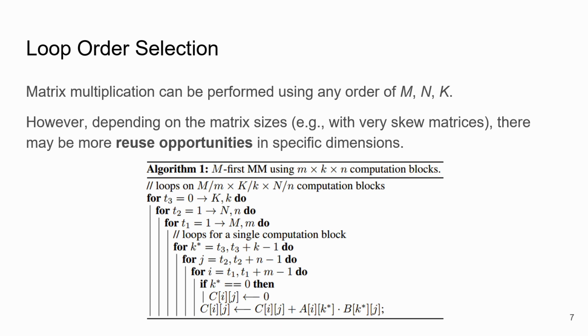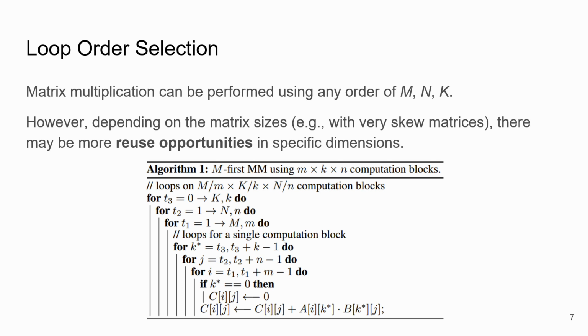So with matrix multiplication and most of these things, the loop order doesn't matter. So this is an example of just a tiled matrix multiplication. And what you can do is you can permute the loops as much as you want because the result will still be correct, which is kind of what our work hinges on, is that we can move the loops around to pick the one that minimizes data accesses.